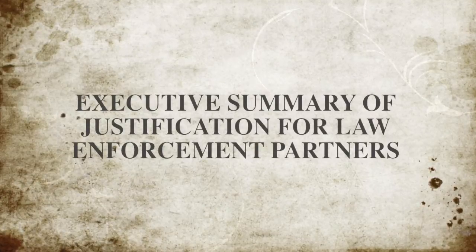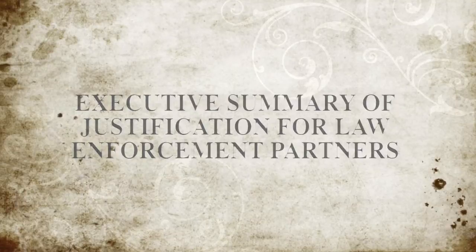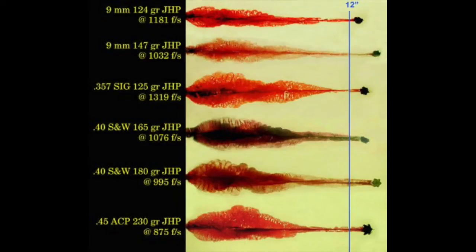Let's take a look at the executive summary from the FBI's most recent study on the ballistics of the 9mm round. The first thing we can see is that the 9mm, .357 SIG, .40, and .45 — looking at the wound cavity of these rounds with jacketed hollow points — all of these are jacketed hollow points. The important fact to note here is that with jacketed hollow points, there's no argument that the .45 creates a larger wound track, .40 following that, then .357 SIG, and then 9mm.